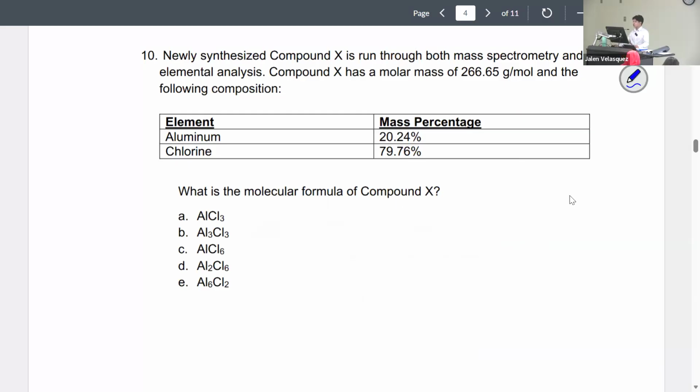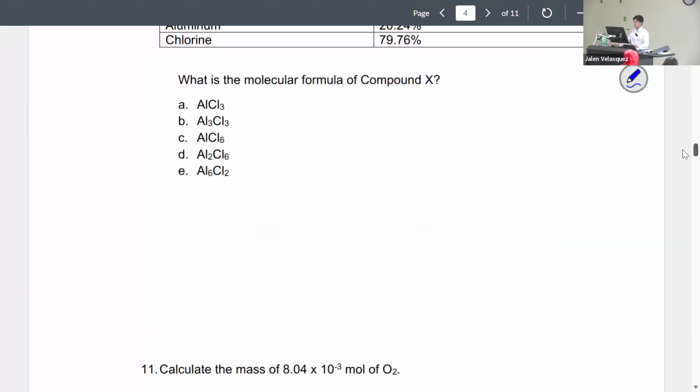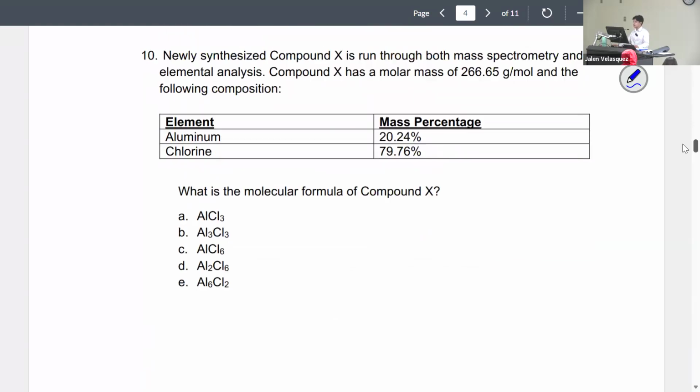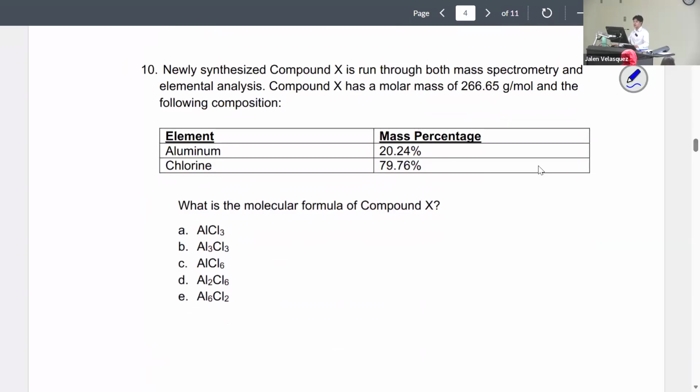When you get this, what's the first thing you can assume about this sample? How much do you have? So that's the molar mass, but I'm asking about the sample of compound X. So when we're determining empirical formulas, what's the first thing you assume? Good, so you assume you have a 100-gram sample, right? That way, these mass percentages, instead of writing them as percent, you just write them as grams, because if you add these up, it equals 100.